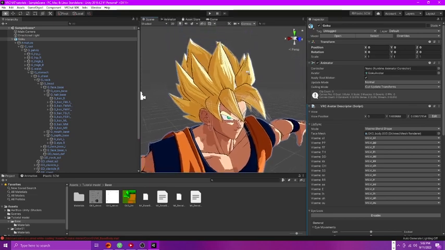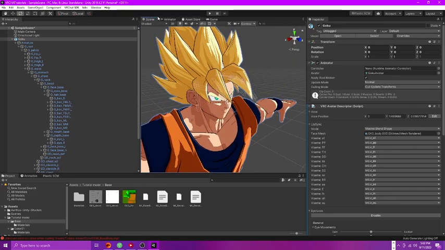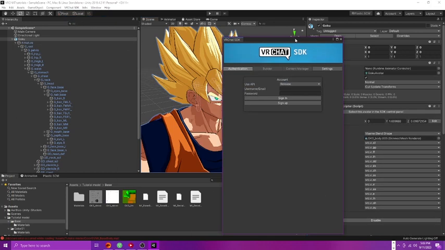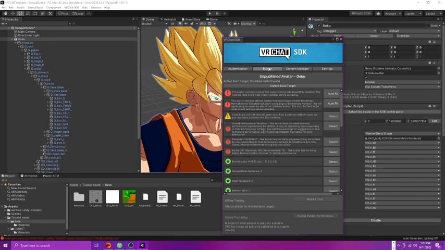And now since everything is technically set up properly, we're going to go up here to the VRChat SDK and show control panel. Then this little menu is going to pop up, and I'm going to log in real quick. Now, if you have your 2-factor authentication set up, it will go to that app, but if not, it will go to your email. And then that's set up. We're going to go to Builder. And it's going to say your avatar is very poor and all this other stuff because of everything that's on it currently. We're just going to hit autofix on everything that we can autofix right now.